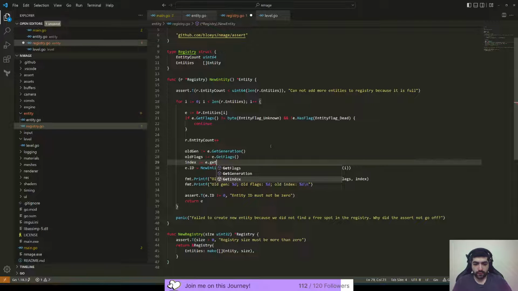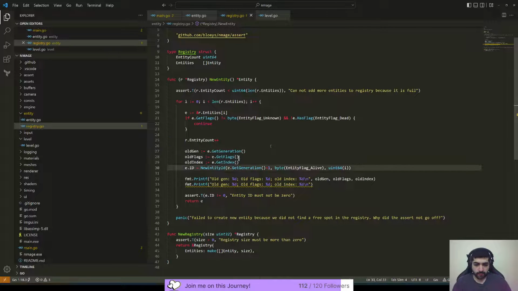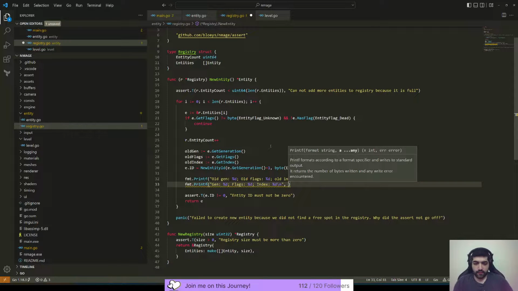E dot get index. Now we repeat the same thing. We just do gen, flags and index.